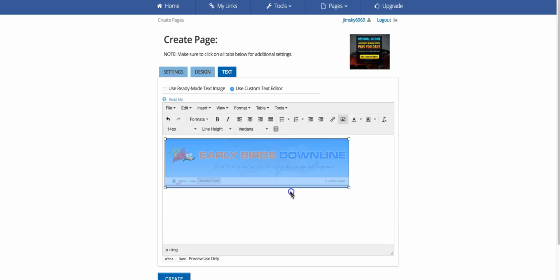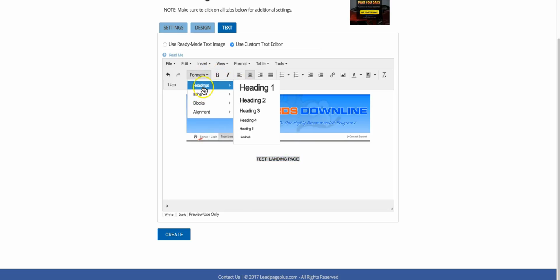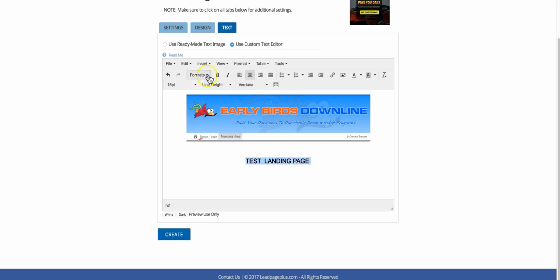So you can personalize it. This is quite handy when you've got a lot of teams, different teams. You can brand this capture page system as your own, which is quite good. So we'll just put in here capital tests landing page. Center it up. And you can put anything you want in here. You can change the color, change the styles. You can change the heading, make it a little bit bigger. Change the text color, just an example, and then press create.